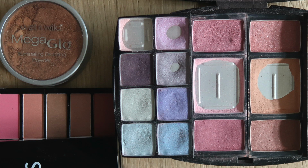Let's jump in. Bronzers first. So for bronzers, I had one before, which was the NYX. It was a blush, but I used it as a contour, so for me it was a bronzer. I finished that one off, but I have 3 more now, none of which I actually bought recently. One of them is a bronzer from back in the day, and it's definitely getting old. I haven't properly used it. It's the Wet n Wild Mega Glow Illuminating Bronzing Powder, which consists of 5 different bronzers in vertical stripes next to each other, and it has been completely mangled up and needs to be repressed.